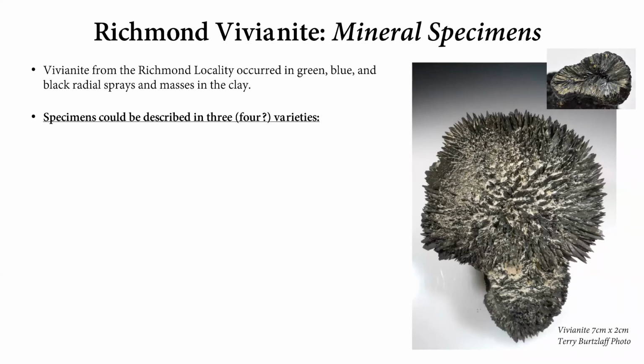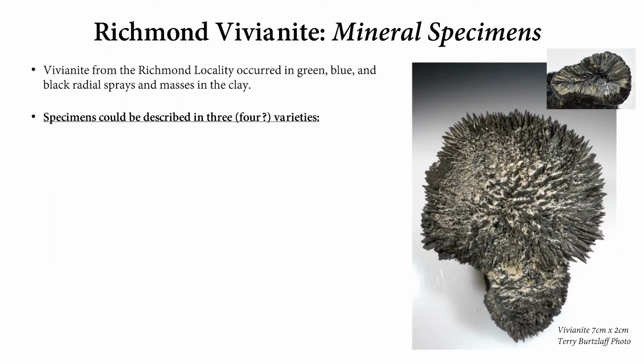And so now let's talk a little bit more about the specific ways that we look at mineral specimens from the location. And again, think of what we're covering here as basically chapters in the book for each location. One of the things that I think is very important to highlight is what mineral specimens from one locality look like versus other localities, right? Because we know that with many locations in the world, a calcite from this location is very different than a calcite from another locality. It could be Tennessee or Missouri with the calcites from Elmwood. And what we're looking at here, there were basically 3 to 4 different varieties of the Vivianite.